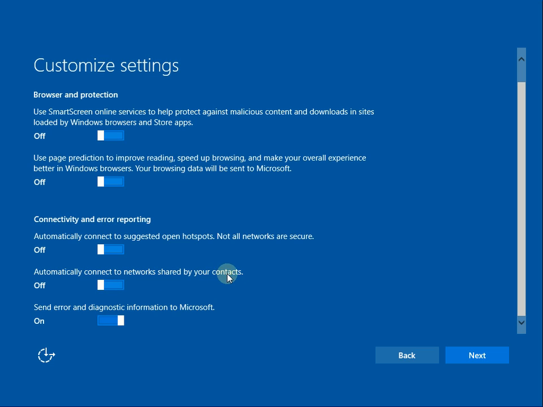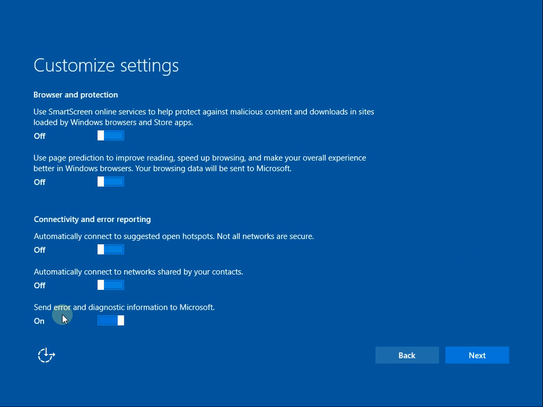The contacts that it's talking about in this second option are contacts that you have synced up with your Microsoft account, not with Outlook through your work or with Google Apps or anything like that. Most folks aren't going to be using the built-in contacts app in Windows 10, so that setting is maybe not going to apply to the majority of folks.